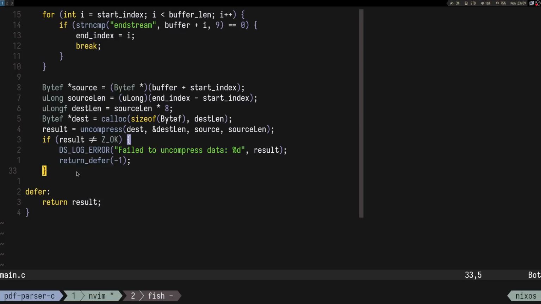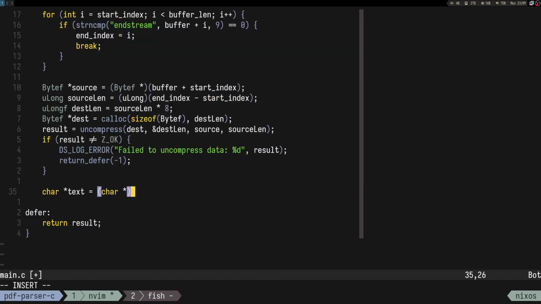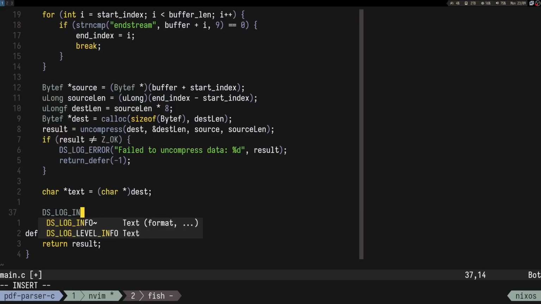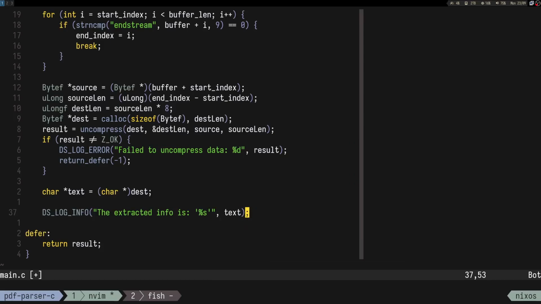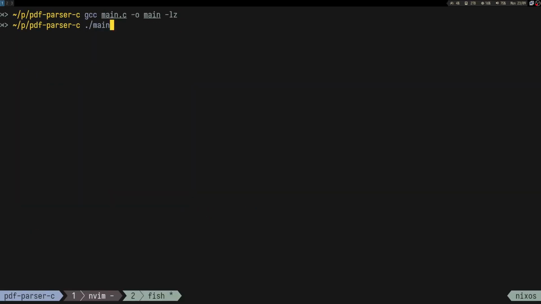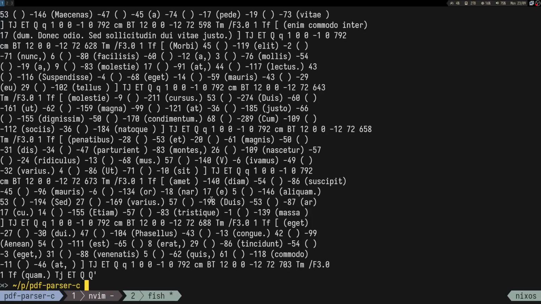So let's now do something like char pointer text, and let's cast our destination to text, and then let's try to dslog info, the extracted info is, maybe we can put quotes around it, and then text, and let's see what we have here. So pretty interesting.